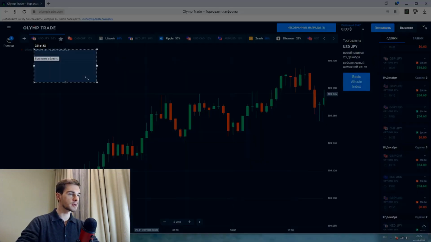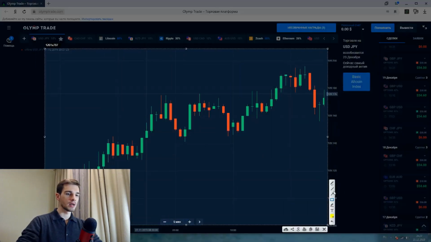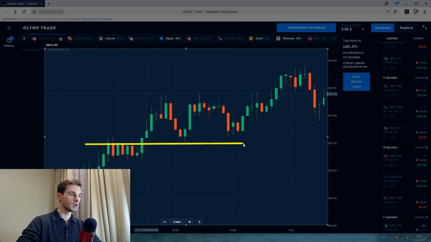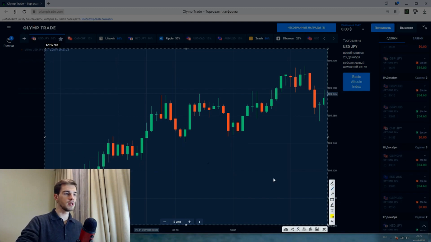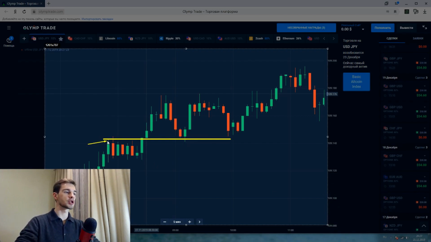First of all, let me tell you how these levels are drawn. Look, some draw levels only based on the bodies of the candle. That is, like this. The body of the candle is this thick area. Just to remind you, some draw the level only based on the shadows of the candles. That is, like this. The shadow is this little wick from the candle. Here is such a little line.